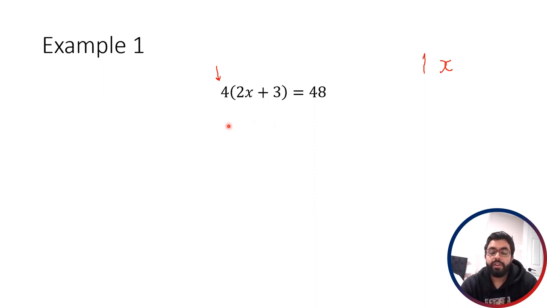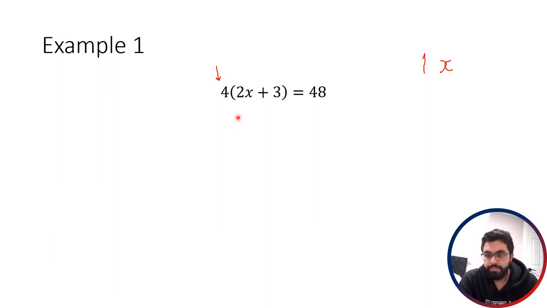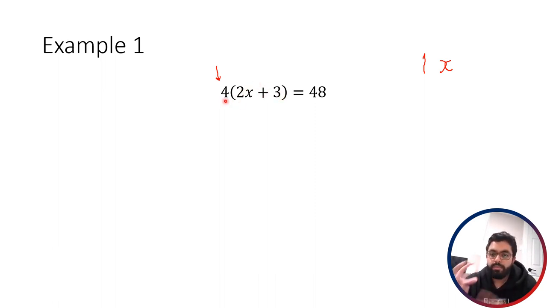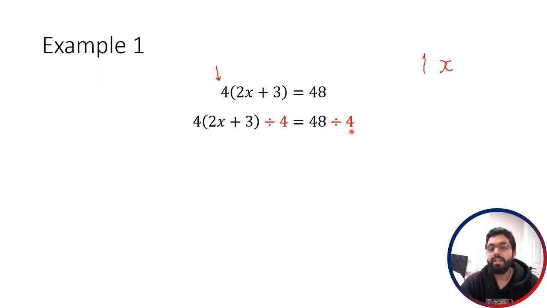No. Is there any multiplication or division not embedded inside brackets right now? Yes — this 4 multiplied by all of this stuff. Working through BEDMAS backwards, we've found a multiplication issue we can try to undo. There's no division, so we've got this 2x + 3 — think of it as one big chunk — being multiplied by 4. If you multiply something by 4 and want to undo that, you divide by 4. So on the left side the 4s disappear, and on the right side we have 48 divided by 4.